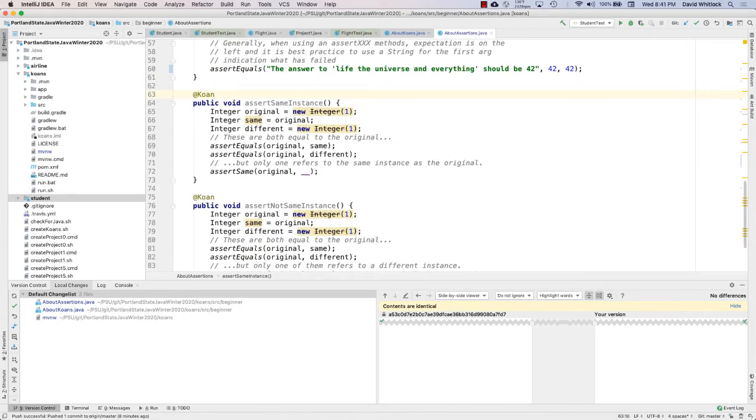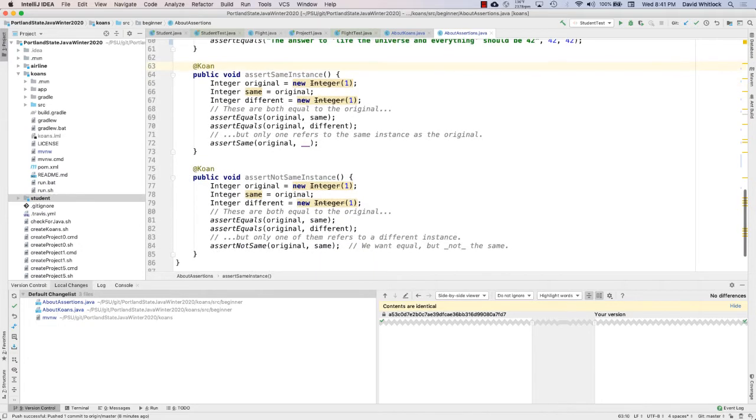So anyway, as you go through these, it shows you things like the difference between equals and same. So both of these are equal, but which one refers to the original in this one? Yeah, same does.